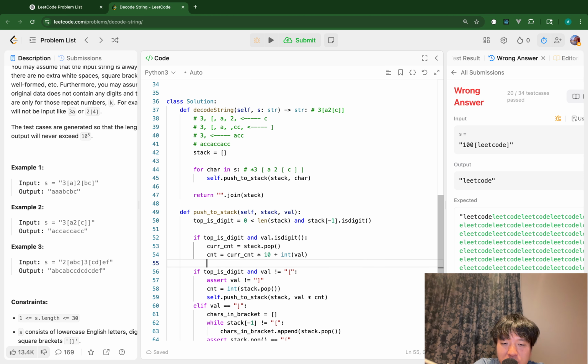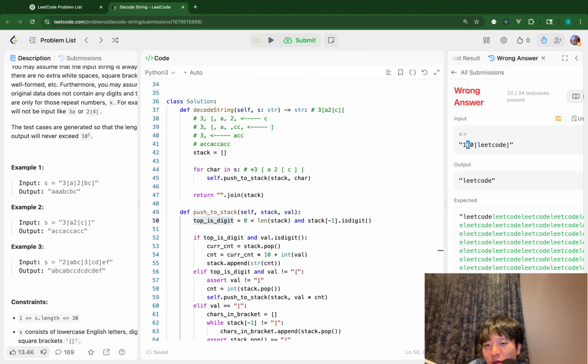Then I push this into the stack again. Yep, that's it. So with this, when I push the first 0, the top is now digit. So in line 53, I get 1 as the current count.